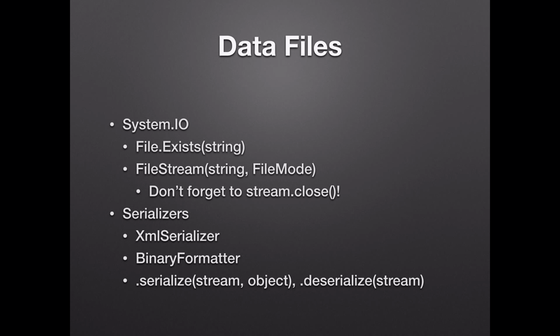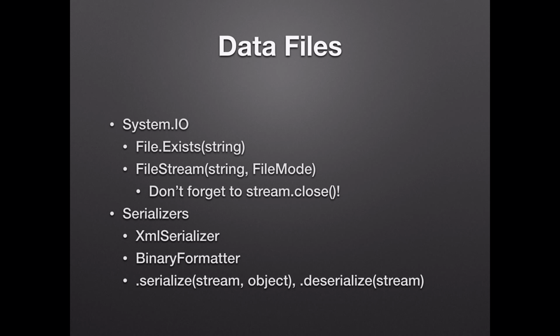And then XmlSerializer and BinaryFormatter are two ways that you can actually serialize things to and from files. There are other options, you can write directly to them, but these are kind of handy, and they work pretty well with anything that Unity can serialize. XmlSerializer generally works with that as well. So if you have a MonoBehaviour, you can just generally dump it to a file using XmlSerializer and read it back. For those, you use the Serialize and Deserialize functions on the serializer itself. They each take a FileStream to tell it what file to read or write from. In the case of Serialize, you give it the object to serialize. And in the case of Deserialize, it returns an object of the base C# type object that you then need to cast to whatever you want.